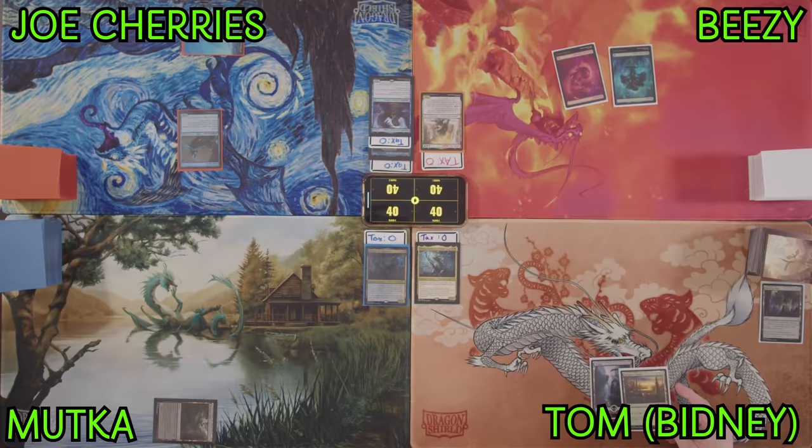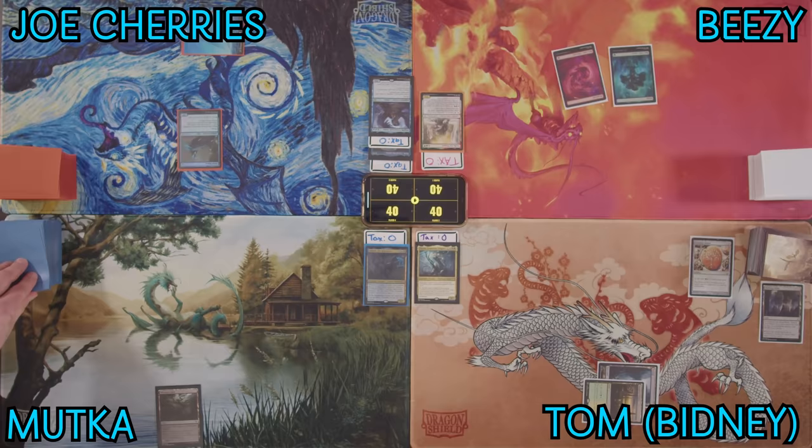Tap at two for Selesnya Signet and pass the turn. Two Selesnya Signets in one turn. It's a record number. You can really filter into green white now. Draw.